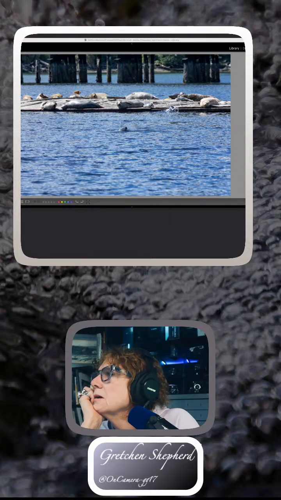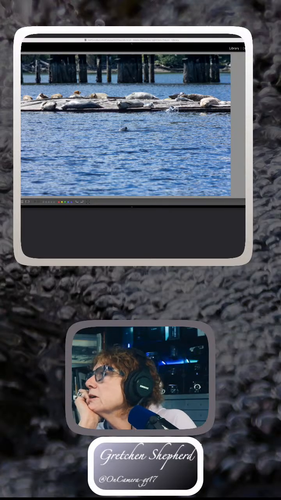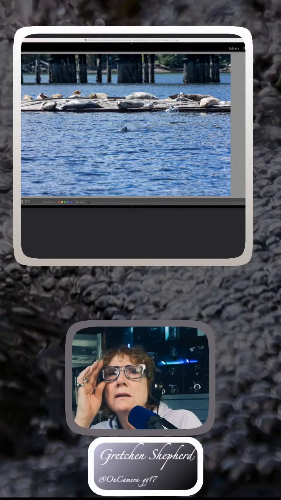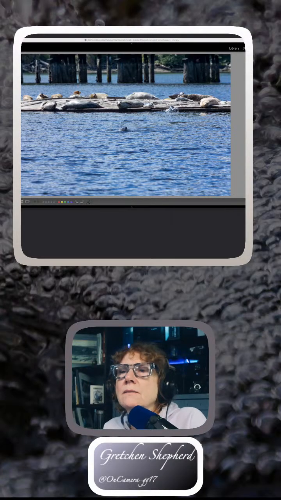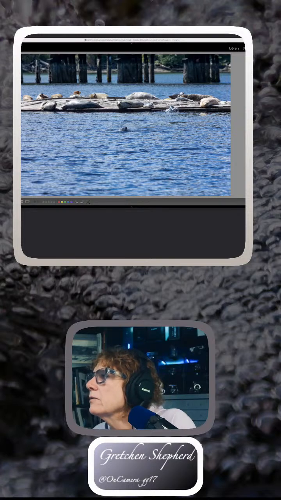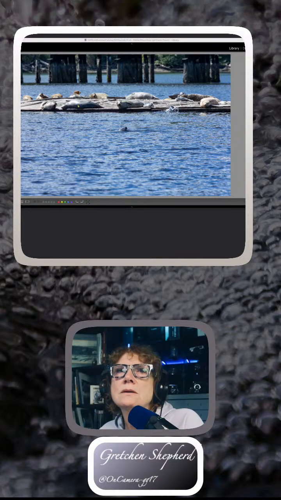Fin-footed. Generally smaller. Small ear holes, no external ear flaps. That's a seal. Rear flippers. Do you guys have rear flippers?